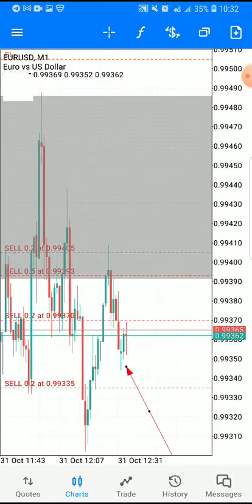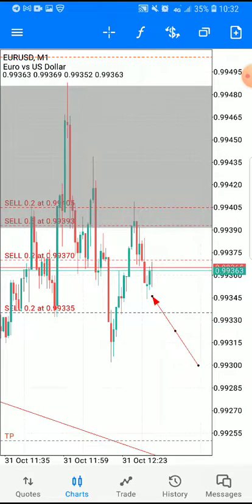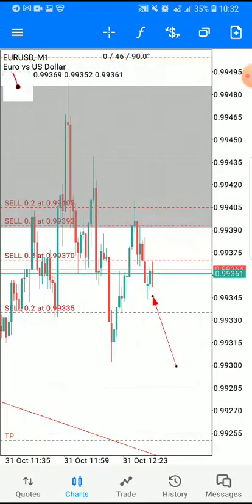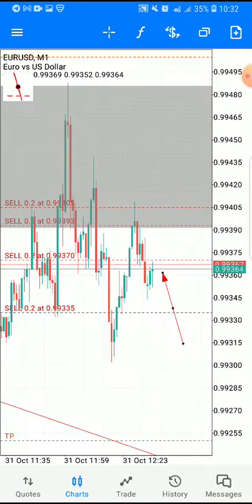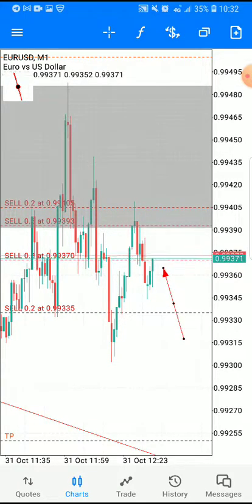Okay, keep your emotions in check. Emotions are part of Forex. I know people tell you to try to control your emotions, but how can you do away with emotions when you are a human being? You can't really do that. You can only really control it through information. The more info you know in Forex, the more calm you become. So let's watch and see how it goes.